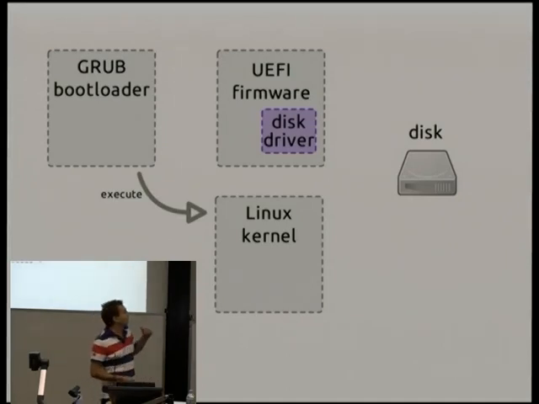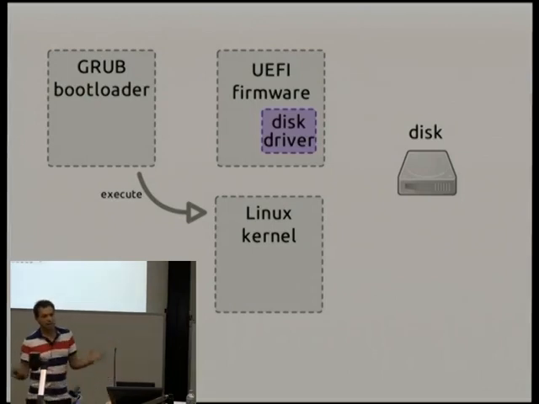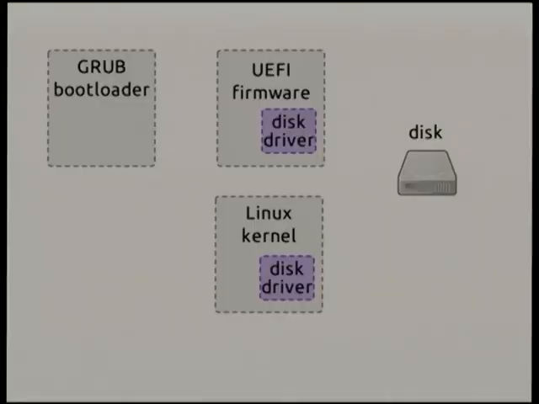So now the kernel is running. It's doing the usual boot stuff: initializing our hardware, setting up all the kernel data structures, drawing penguins on the screen. And one of the other things we'll do is instantiate its own disk driver. We'll have this driver we use to issue ATA commands to the disk and do the kind of things you expect an OS to do in terms of reading and writing the disk and whatnot.